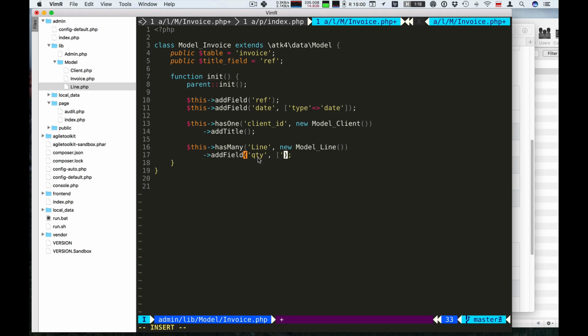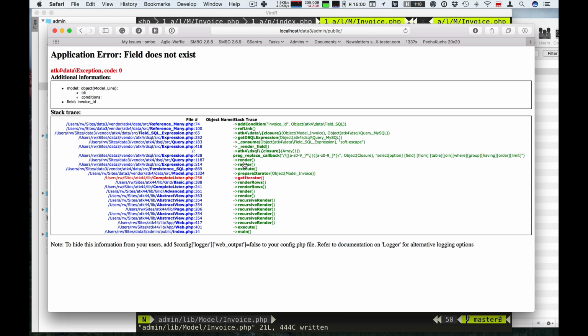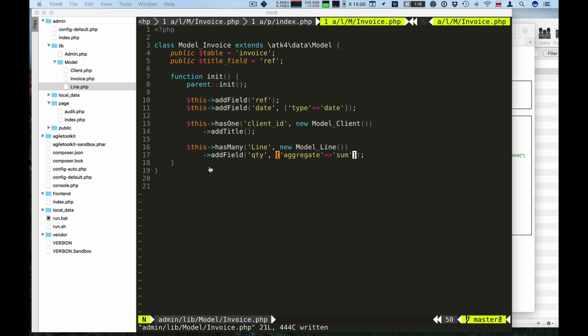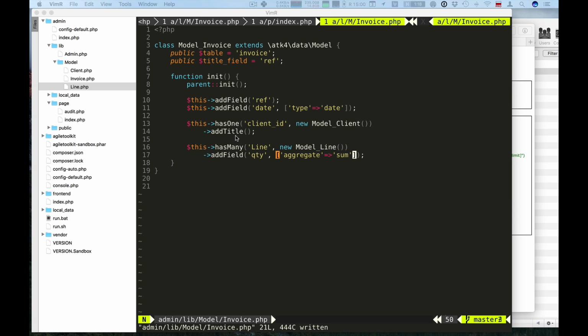So I will be adding a field called QTY, and for the aggregation, I will be using the function sum. Okay.